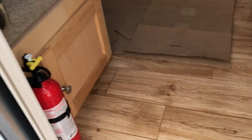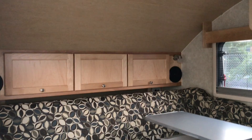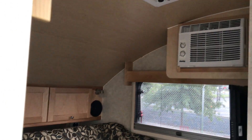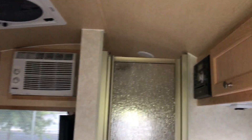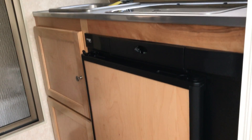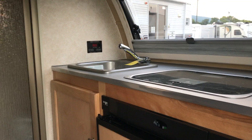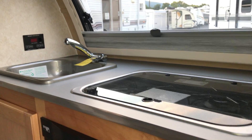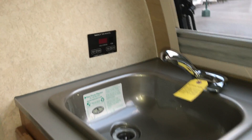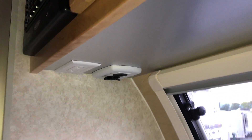Taking a look on the inside, you can see you have the nice linoleum floor. Up in the front, you're going to have your kitchen — a two-burner cooktop and, of course, your sink. You've got your tank monitor over there so you're able to check your tanks. Up above, you can see you have 110 outlets, a USB port, and 12-volt, which works out really nice.